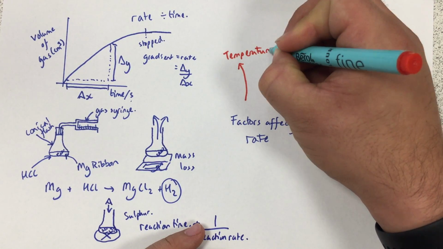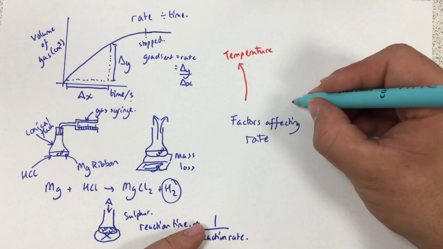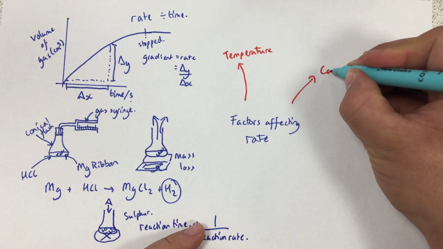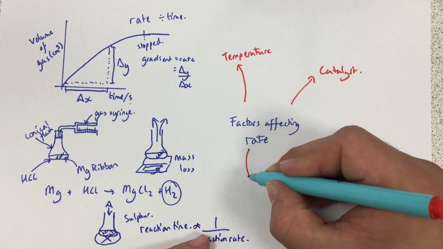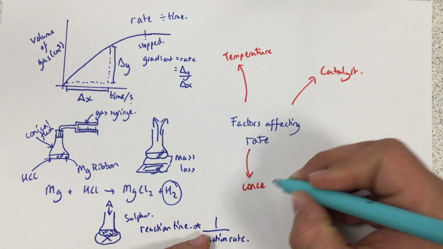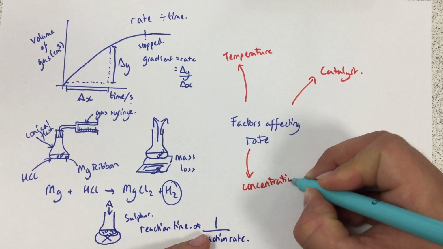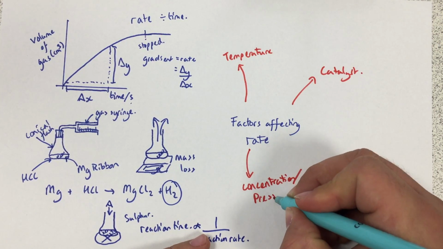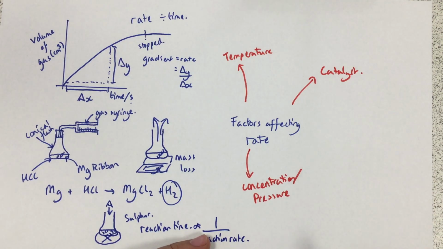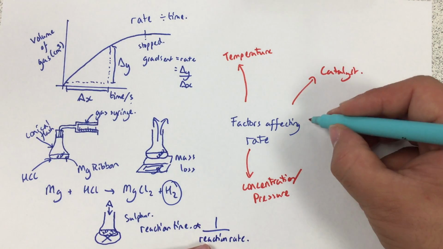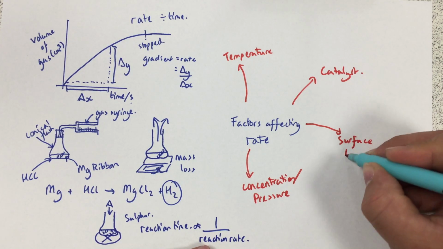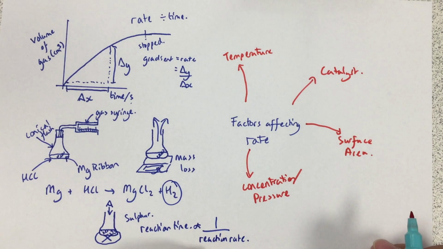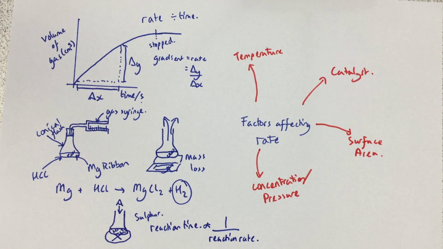If I have a higher temperature, my reaction will proceed at a higher rate. Next, we have catalysts. We then have concentration and pressure together. The difference is only that concentration applies to liquids and pressure applies to gases. And then we have surface area, which obviously is applicable to solids. So let's look at these 5 factors and how we'd explain them.